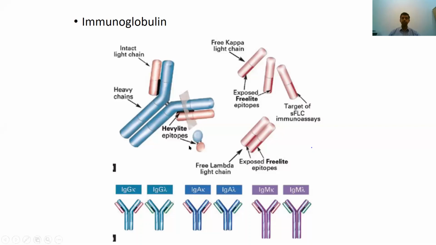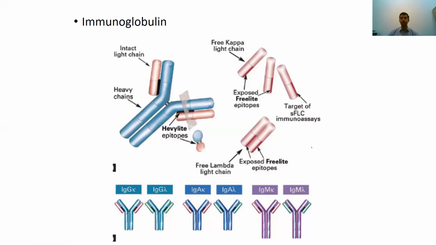Okay, right. So what happens in myeloma is that the plasma cells that produce these immunoglobulins proliferate in an abnormal manner, and you have a lot of these immunoglobulins being produced, which is actually what myeloma is. It's not always the whole molecule. Sometimes they will produce more of these light chains alone. Sometimes they will produce in excess these heavy chains. Sometimes they will produce the whole immunoglobulin molecule in excess. So depending on what is produced, you will have the myeloma.